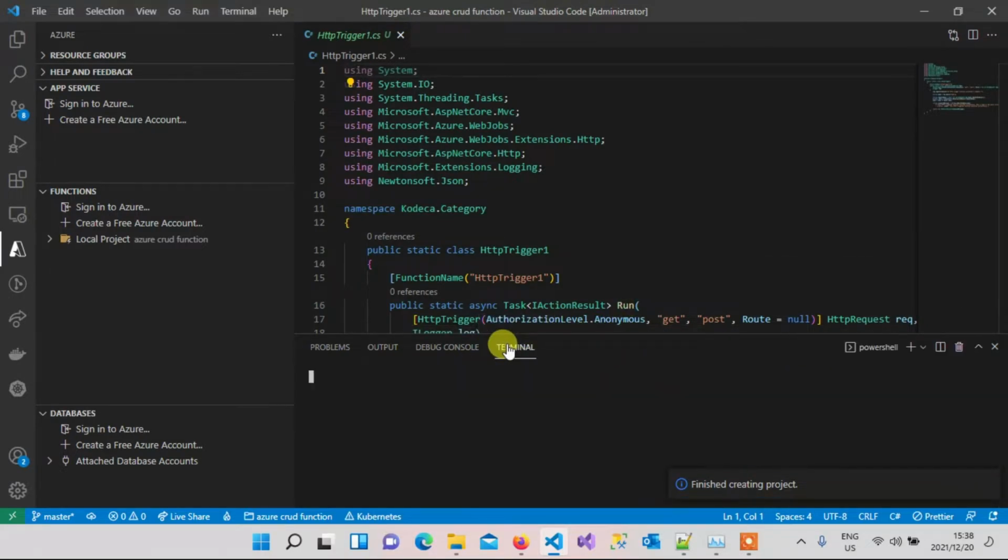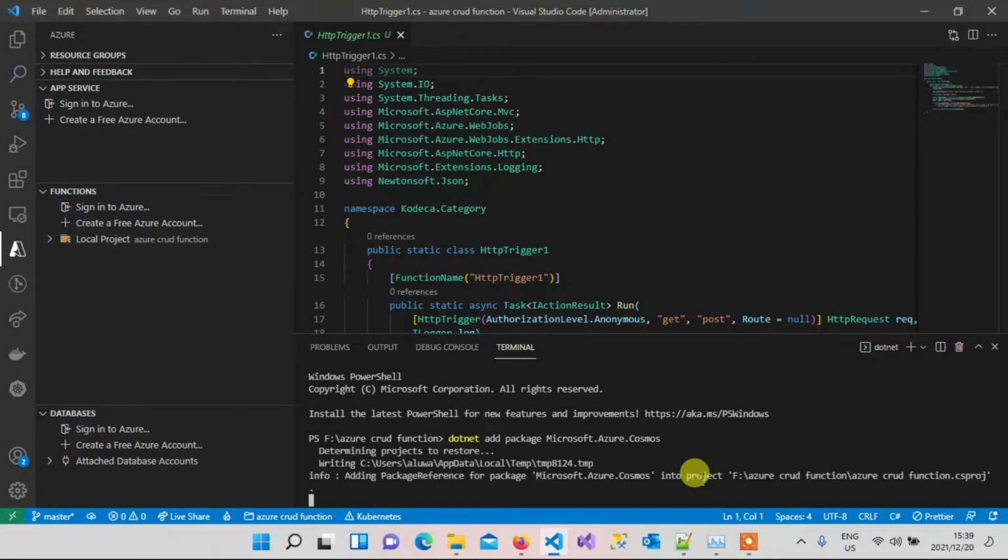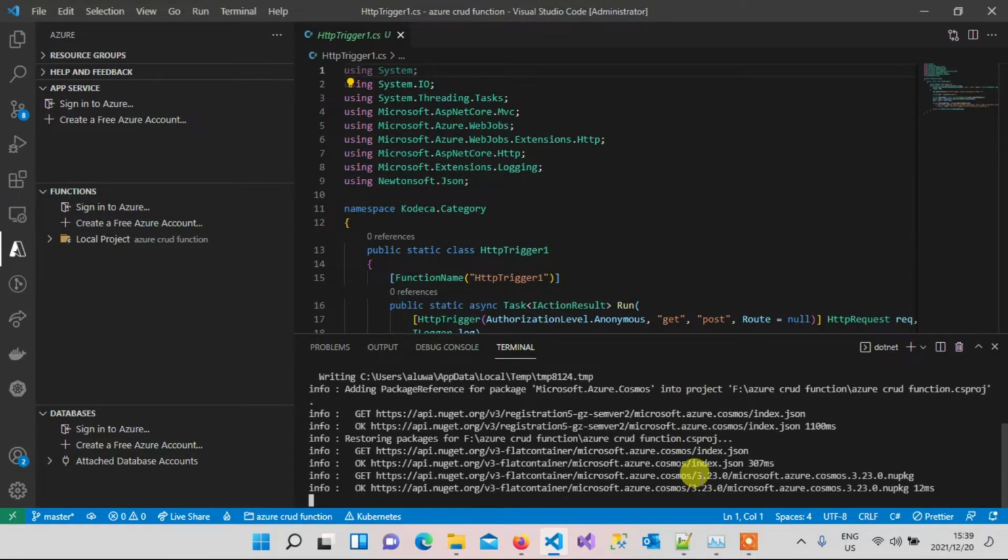So you can go to terminal and add this package, Microsoft Azure Cosmos, and we're gonna need the latest version for it. So I'm gonna remove the version, and then we install our package.